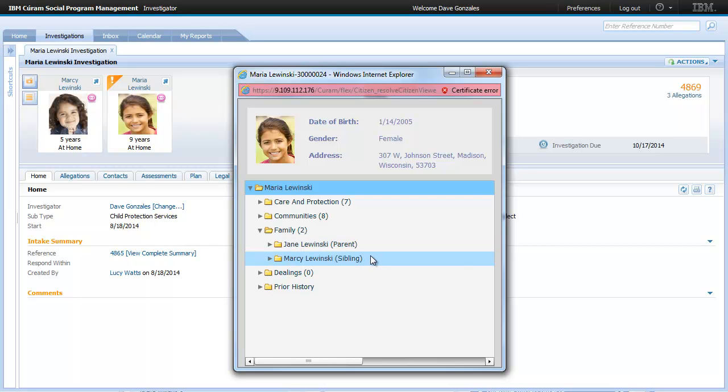The Family component shows a client's relationships. One of the main benefits of integrating the Cúram Participant Index with the CCV is the ability to see information about family members across agencies. This allows agency workers to view information about family members who are not part of the household, for example, absent parents. The CCV view can be changed to display information for any family member.